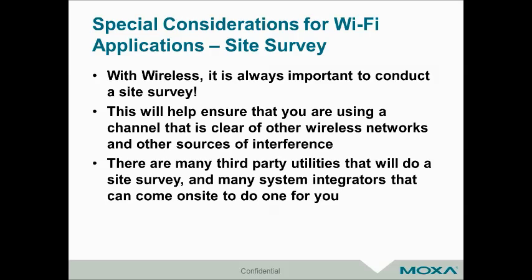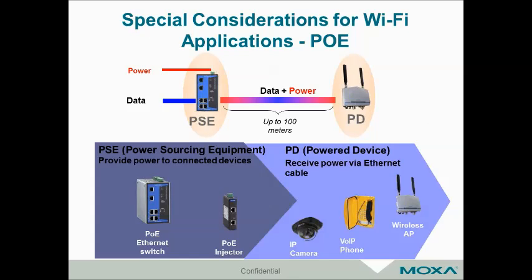They'll tell you if there's any electrical noise. They'll tell you if there are any other wireless networks, and if there are, what channels they're operating on. And it'll basically recommend to you what channel or what frequency you want to run your wireless network on, and that'll essentially help to make sure that you're running your network on the cleanest possible wireless space. And that's really key because the more interference that you have on any given wireless network, the worse the performance is going to be. And of course, nobody wants bad performing wireless. So we always want to make sure that we install on the best possible channel.